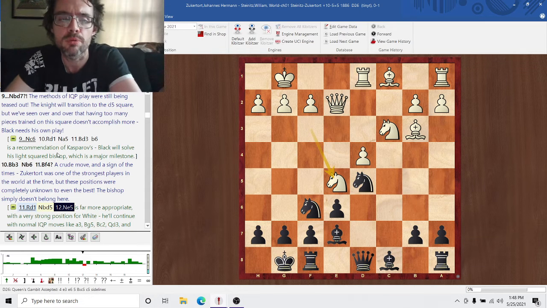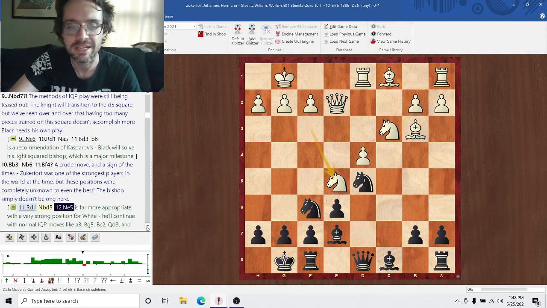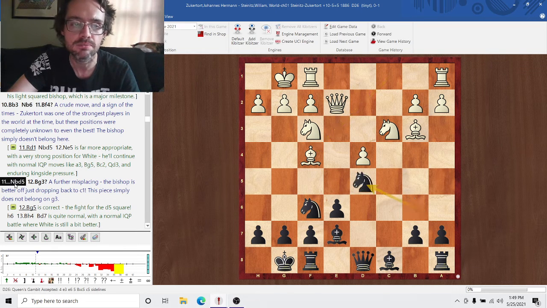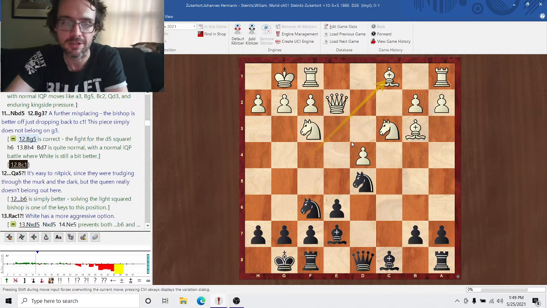And this is far more appropriate. This is a very nice isolated queen-pawn position for white. He'll just continue with moves like a3, bishop g5, bishop c2, queen d3, just normal isolated queen-pawn attack stuff. And white has a great position. But bishop f4 basically loses all of white's advantage. Bishop d5, bishop g3. It would almost be better just to admit the mistake and drop back to c1.